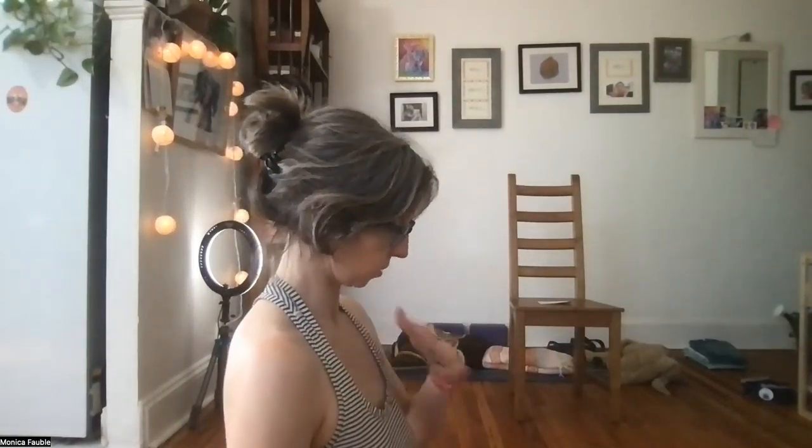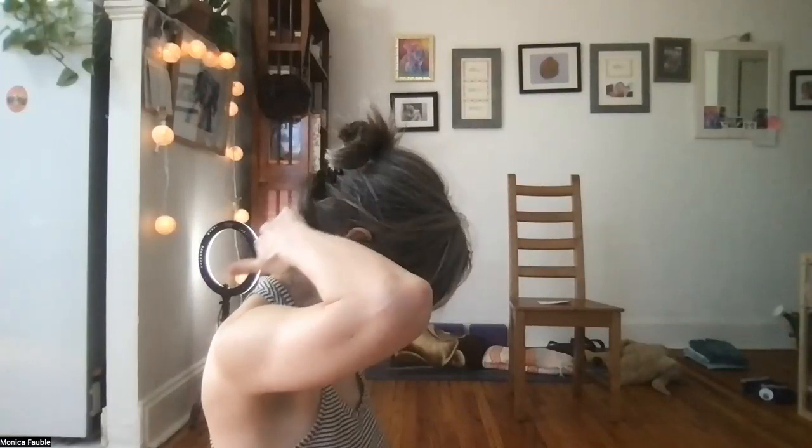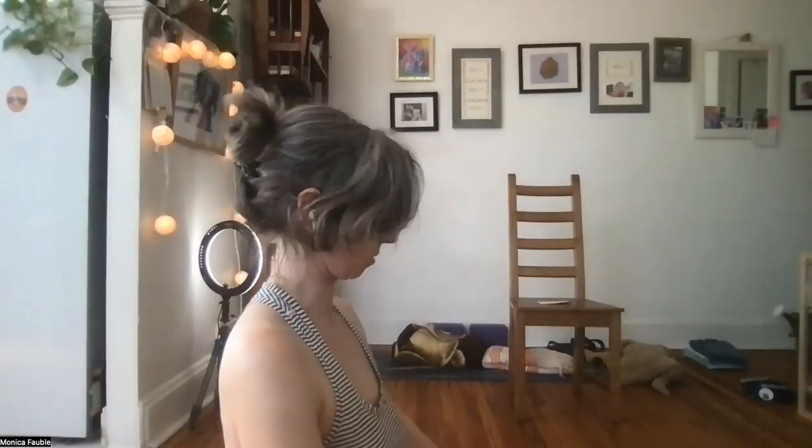Okay. Next time you look to your left, that'll be your last rotation. Come back to center. Let's go ahead and allow the chin to fall towards the chest. So tucking, then that length on the back of the spine, you might feel a stretch up towards that ridge at the back of the head, the occipital ridge. And exhale, lift back to neutral.